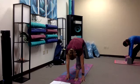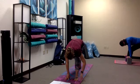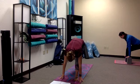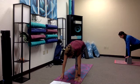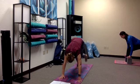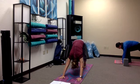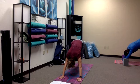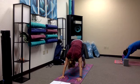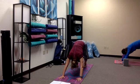And slowly putting a bend in that front knee. Rotating that back foot so you're up on those toes. And then stepping that front leg back to a down dog. We'll hold this for just a breath here, maybe a couple. If you need to shake that leg out, shake that leg out. Maybe shake that other leg.